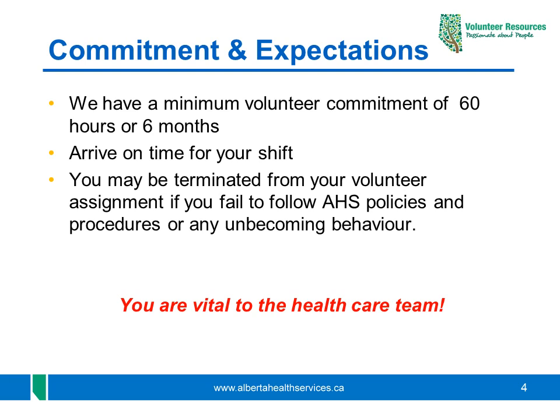I'd also like to say that, once you've been placed in a position at the Glenrose as a volunteer, if you're not satisfied with that placement for whatever reason, we obviously encourage you to talk to your placement supervisor and to talk to us, because just because you're not happy with one particular placement doesn't mean that we can't find something else for you at the Glenrose that you may find more satisfying. And your volunteer placement should be something you look forward to. You should wake up that day and say, yes, I get to go volunteer at the Glenrose. If you don't have those feelings, then come talk to us.